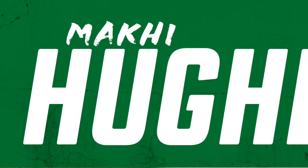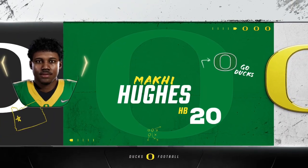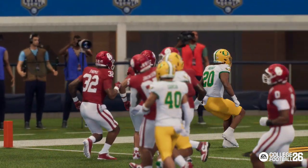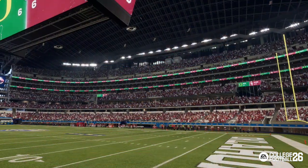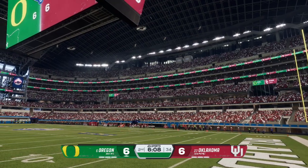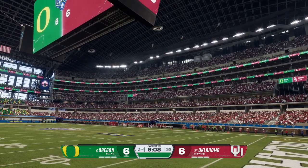That was impressive. What's impressive to me is the consistency. It's one thing to hit a receiver and score a big touchdown, but to be able to sustain drives and keep the sticks moving, that puts a lot on the quarterback and the execution of the offense. Man, did they make that look easy.